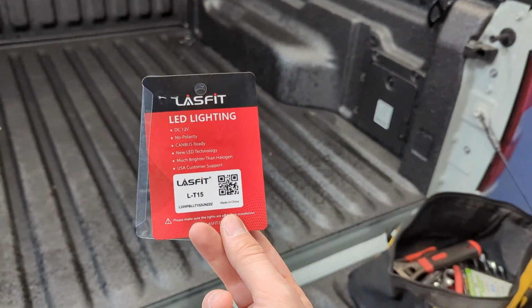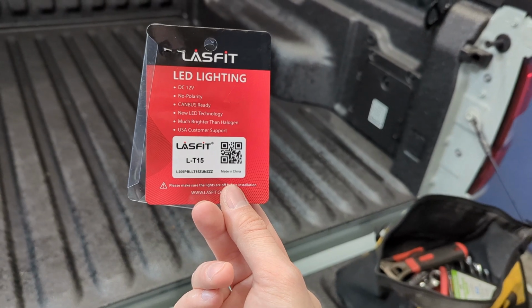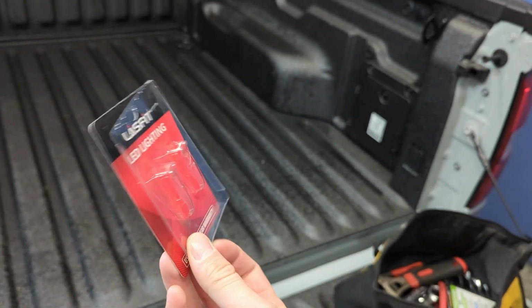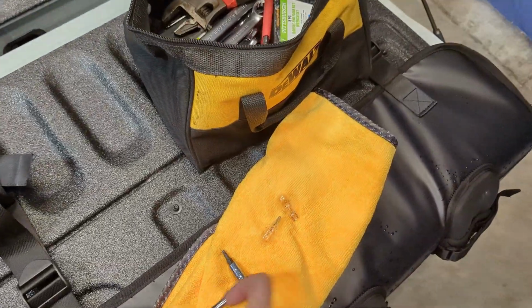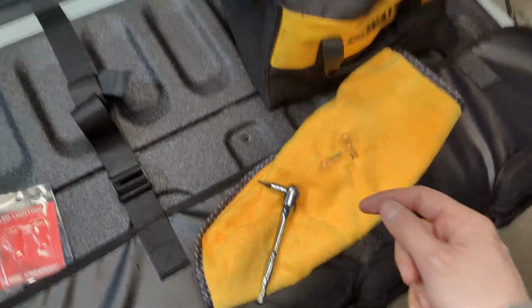Here's the part number for those of you that are interested from LASFIT Lighting here. Very, very easy install. You can probably do this in about 5 minutes. You don't need anything other than a T20. You could do a ratchet or a screwdriver, and you're good to go with that.